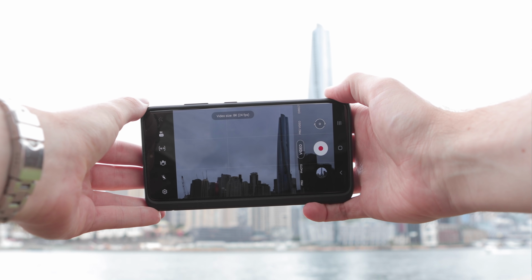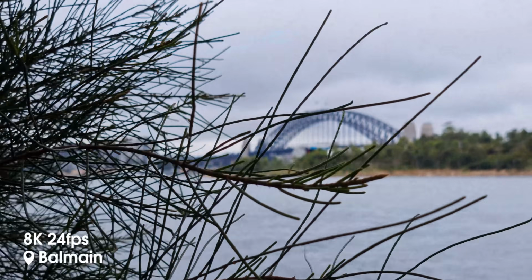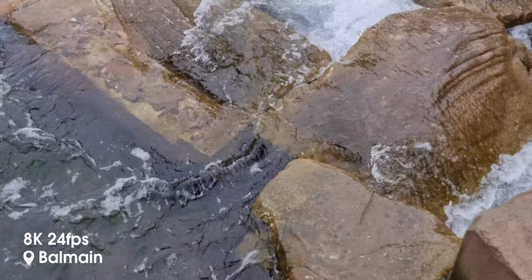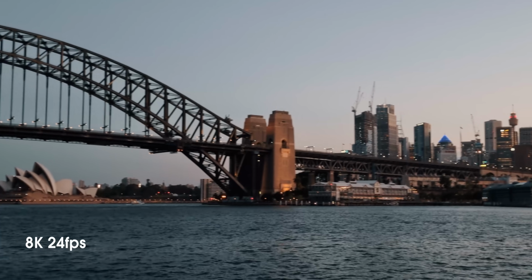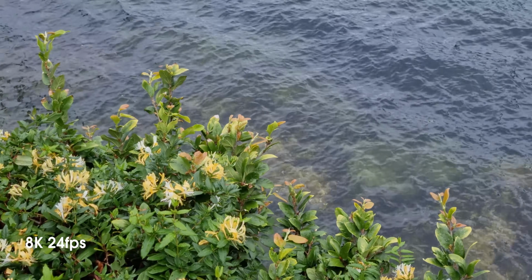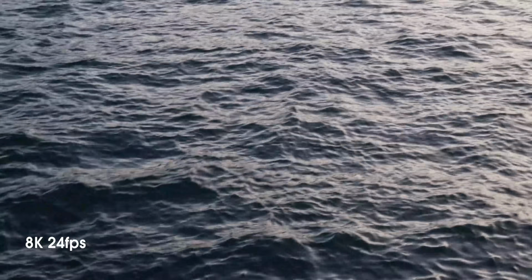I've gone out and I've tested the new 8K, and I gotta say it is an improvement on the previous model's 8K in terms of stabilization and wobble and all that sort of stuff. It does crop in quite considerably, but if you're looking for insane quality, the 8K video mode is super impressive, and you're really gonna be able to notice it with the awesome new display as well on this phone.